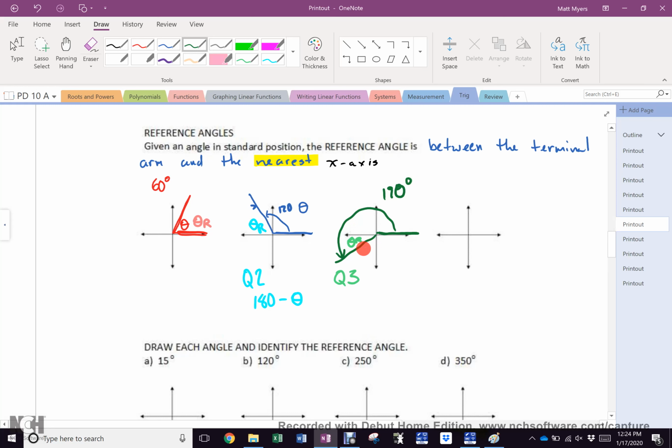So, how do I use it? This is 190. This is 180. How do you use numbers like this to figure out this one? 270 minus theta. We just did that. 270 minus 190 is 80. That can't be right. We know it's 10. Theta minus 180. Theta minus 180. Everybody cool?